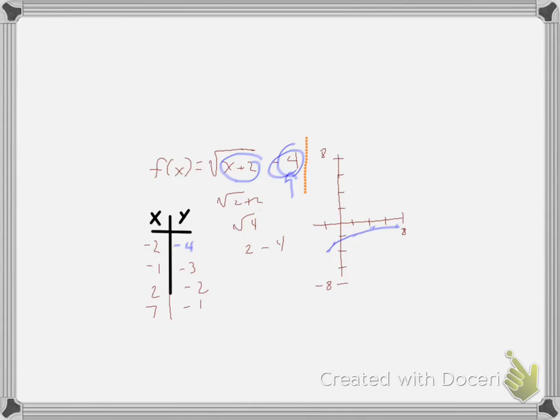So and what's the domain? What did we say the domain was? The domain is x has got to be greater than or equal to negative 2, which you can sort of see here, right? Because everything's to the right of this, nothing less. So the domain is greater than or equal to negative 2, which we can write as negative 2 to infinity. There's your domain. And there's our graph. Here's our values. Here's our graph. Good to go.